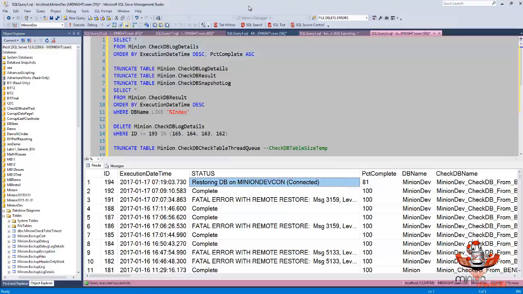So if something happens in the middle, like a network glitch or something, then the operation's going to die. So if you want something a little bit more robust, something that can withstand network glitches and stuff like that, then go ahead and watch the disconnected videos, and let's see how that works.